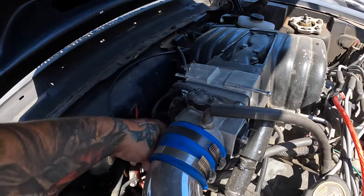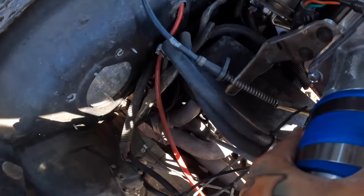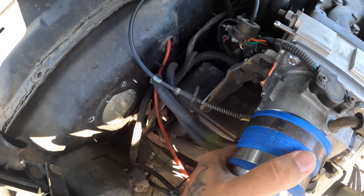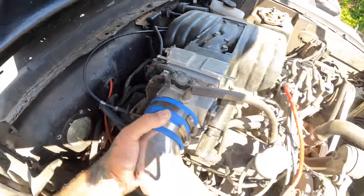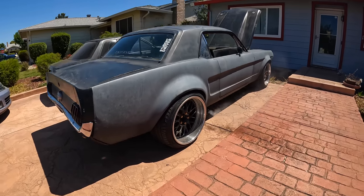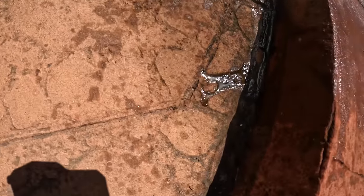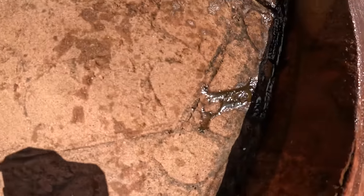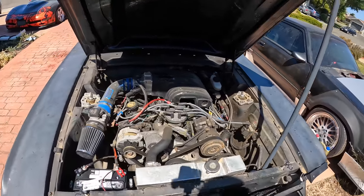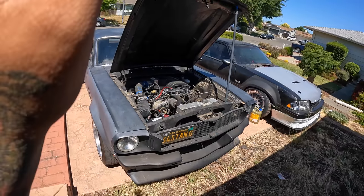Look at the throttle cable. You look at the throttle cable, it's not in the right location. Like, it's supposed to be on this side. Smokey the Bear. That's bad.